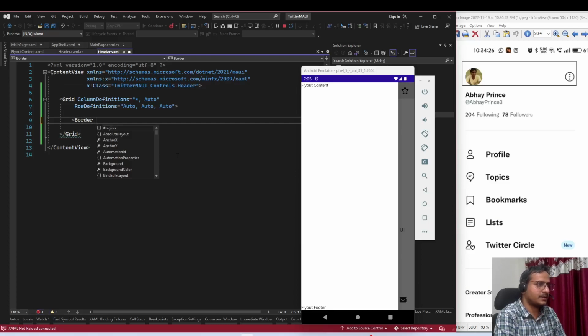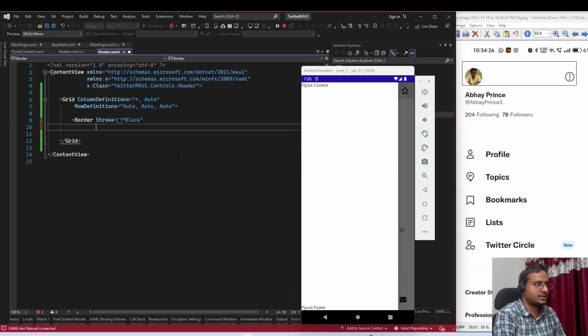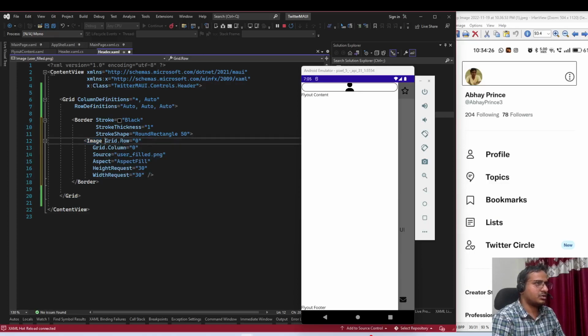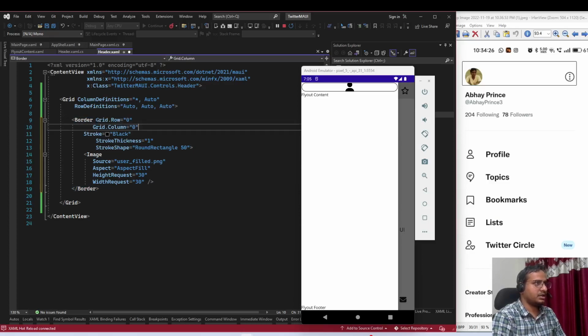Maybe we could have one border with stroke of black color, and the stroke thickness maybe 1, and stroke shape would be round rectangle, and we could say 50. And we will paste this and grid.row and columns. We need to remove this from here, and we will add this here.